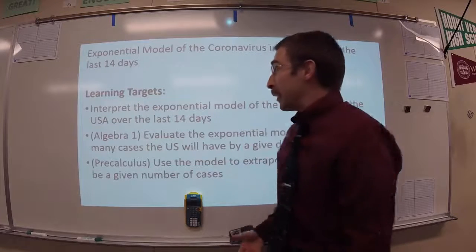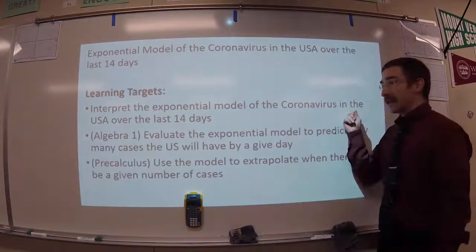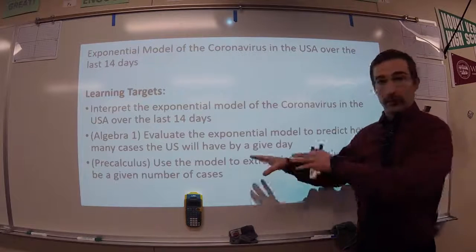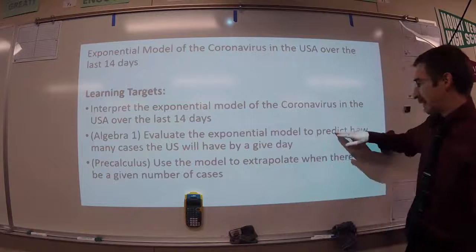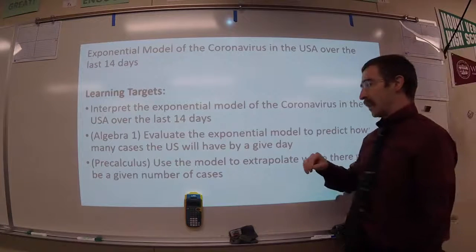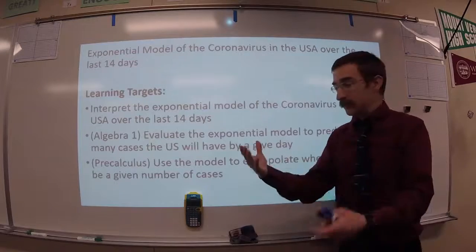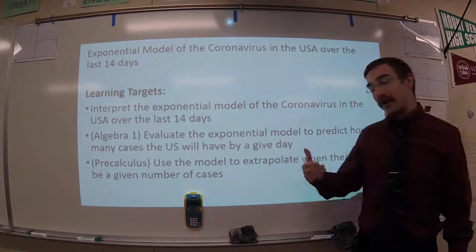So basically, our goals today are to interpret the exponential model of the coronavirus in the U.S. over the last 14 days. I took the data from the last 14 days, and we'll see. In Algebra 1, we're going to evaluate the exponential model to predict how many cases the U.S. will have by a given day. And then in pre-calc, we're going to use this model to extrapolate when there will be a given number of cases.